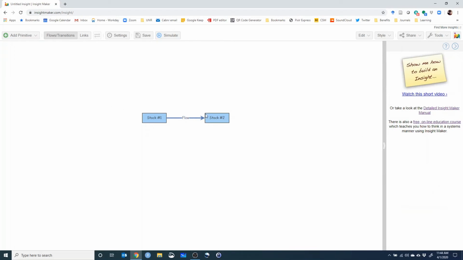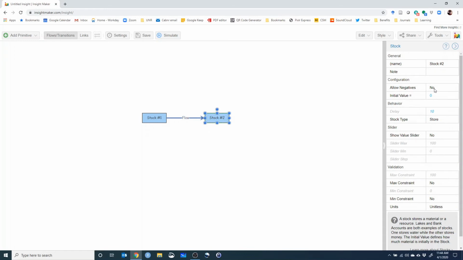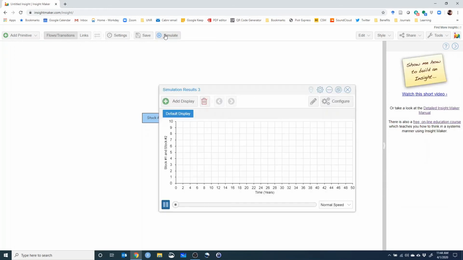So click on the stock, and then where it says allow negatives, say no. And then we can run it again, and we can see that once stock 1 reaches 0 and it's completely drained of all material and it's donated all its material into stock 2, which is the blue line, then it just stays at 0, and that's often more realistic for these models.